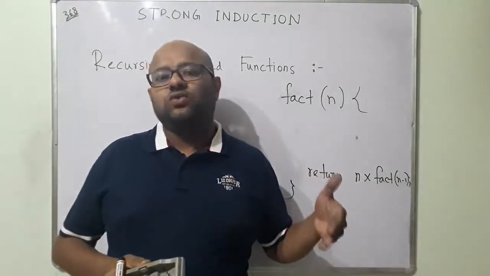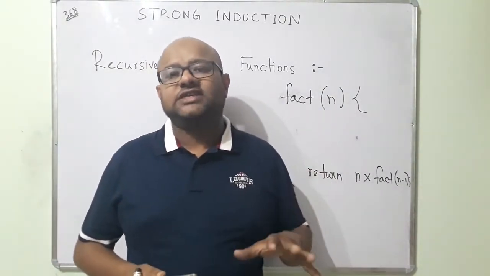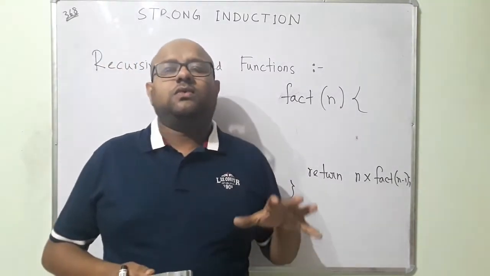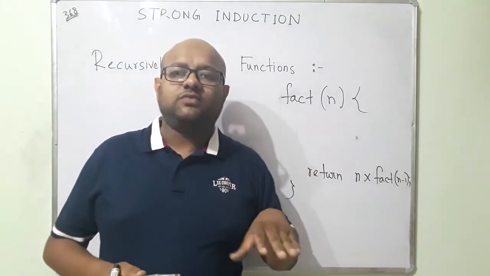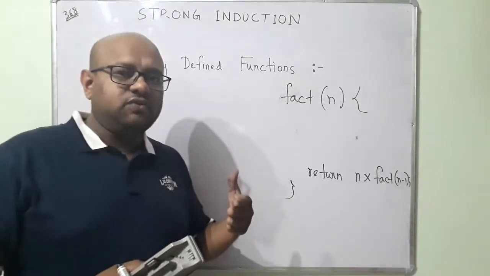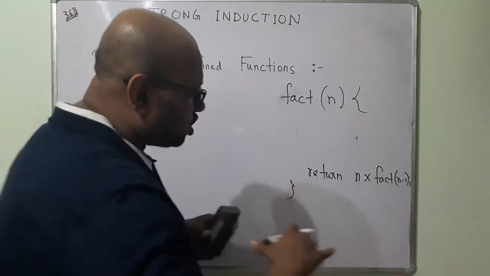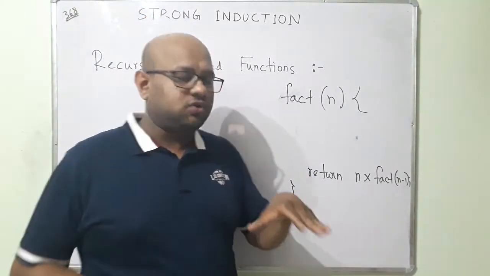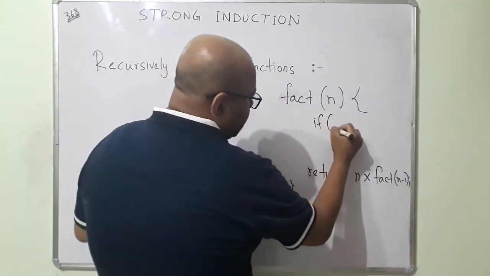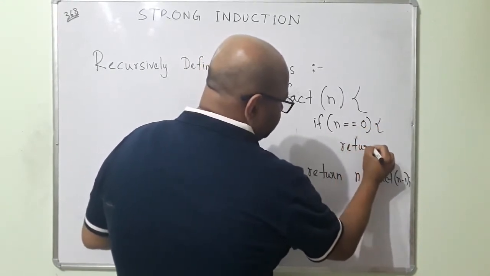We don't want it to go into an infinite loop, and moreover factorial of minus 1, factorial of minus 2 does not make sense. These are not defined. So what do we do? We have to stop this recursive call somewhere, right? So where will we stop? We know that the first value that has a factorial definition is 0. We know 0 factorial is equal to 1, so we will stop at factorial of 0. So we will give a condition check in here. If n is equal to 0, then return 1.